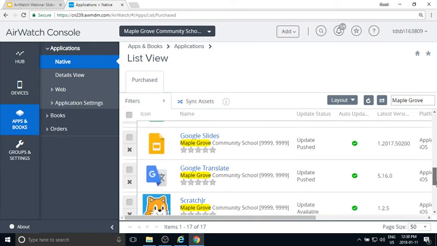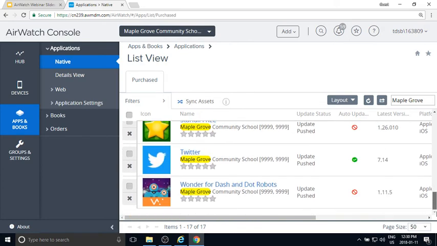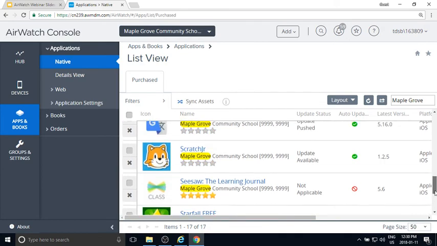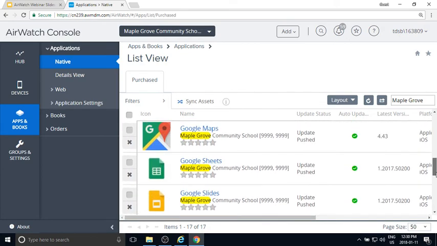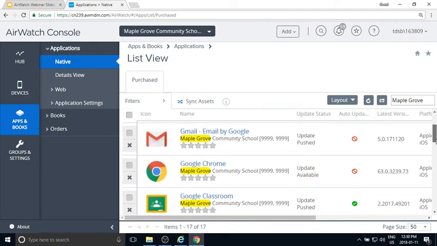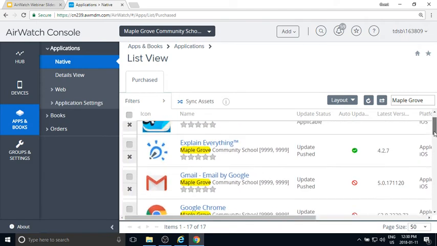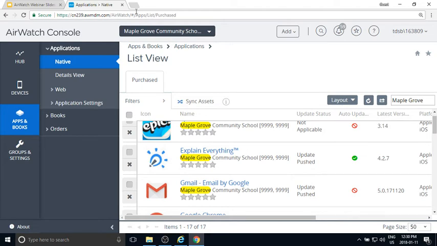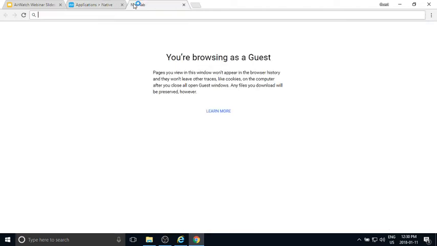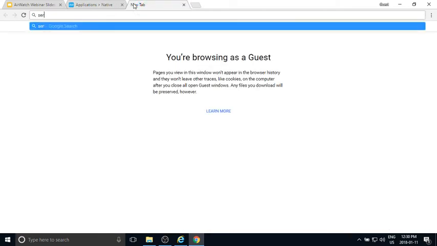Now, how come I can assign these ones and not all of them? And for that matter, how did these get here and how come these are mine? Well, these all get here through the app request form. And the app request form is on Service IT. So if we go to Service IT, actually, is it on our knowledge base now? I'm just going to show Service IT MDM.